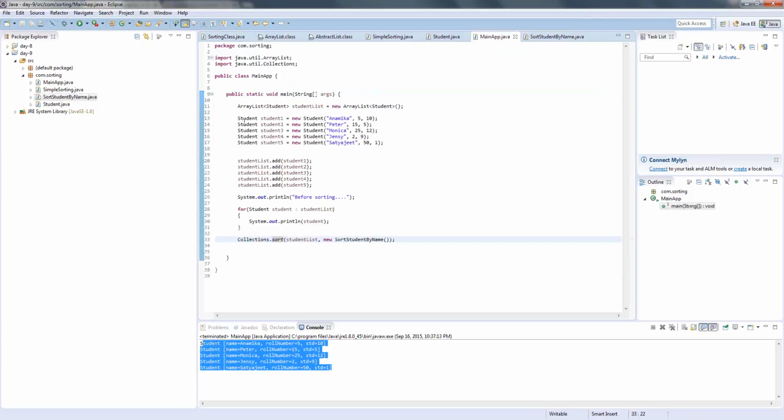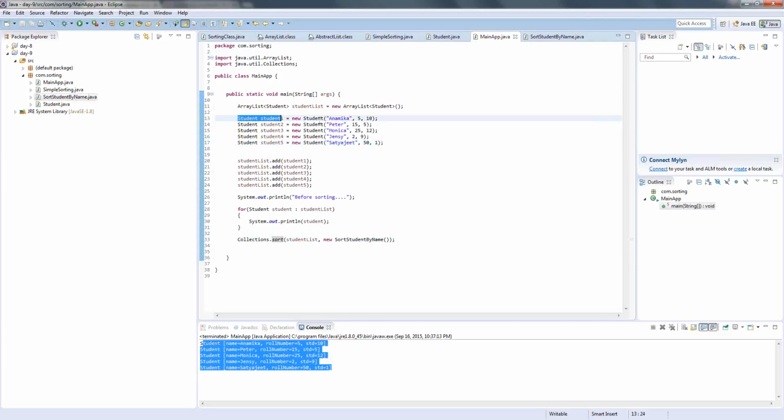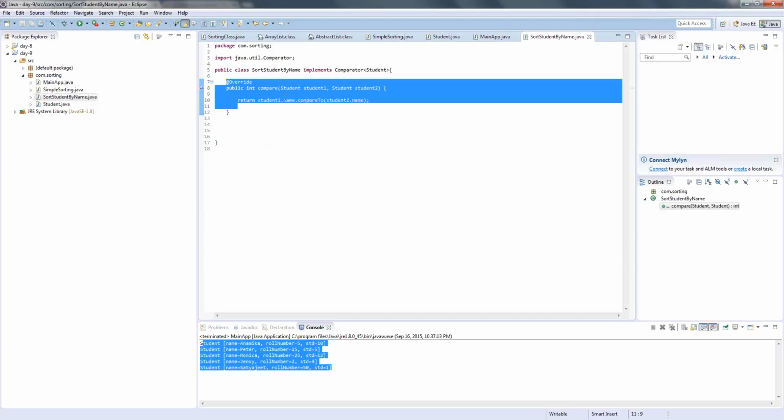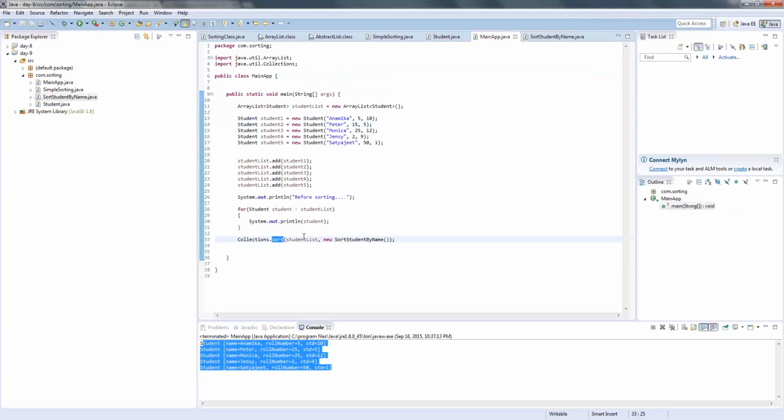Suppose you have inserted one object, and next time you insert another one, and no other students are there. It will compare this student with this one, find out whose name is greater, and sort it. All of this is done in compare, but we need to pass this object to the sort method, saying sort this one, and this is the criteria, this is the rule.